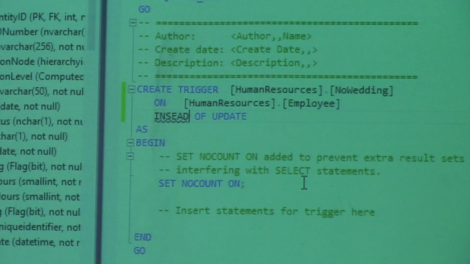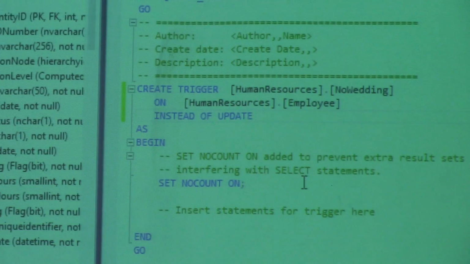You don't have before. The syntax is a little bit different, but let's use after, because instead of is usually used to change the transaction. We can abort the transaction before that, but we also have the option to roll back the transaction.